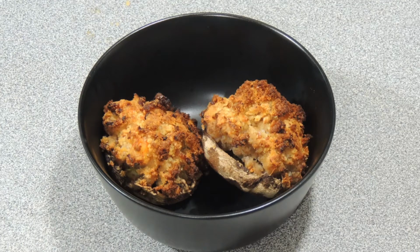Okay, and there we go. That's our mushrooms. Beautifully done. Look, try and make this one at home. It is easy to make and it tastes fantastic.